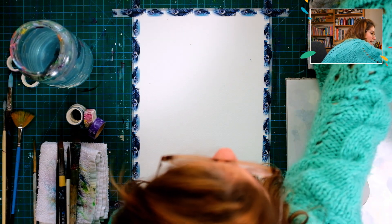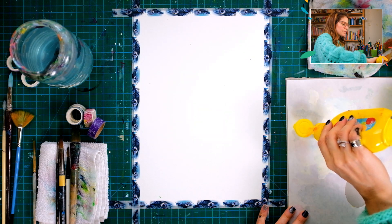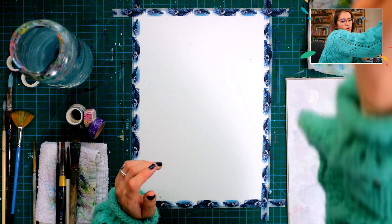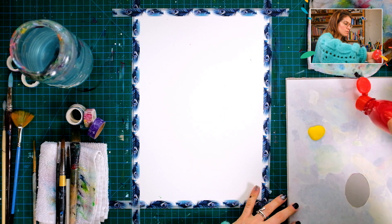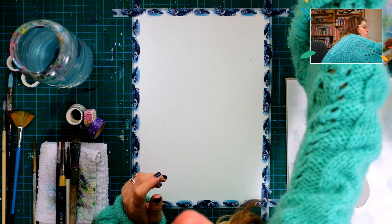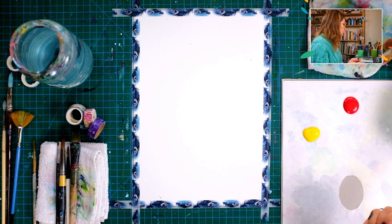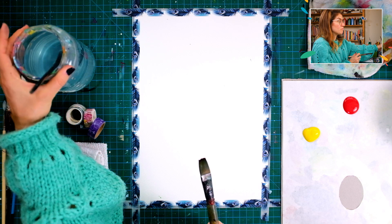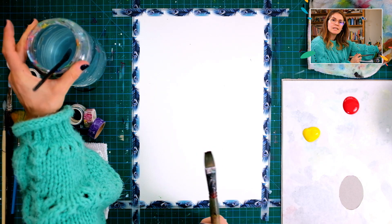Let's get going. The colors we'll be using to start are yellow, red, and white — maybe just yellow and red to begin. I've poured around a teaspoon's worth and I'm going to start the painting with my papa bear brush. Also pretty important: a big jar of water for mixing, cleaning the colors, and everything. You can have two — one to clean the brushes while working.